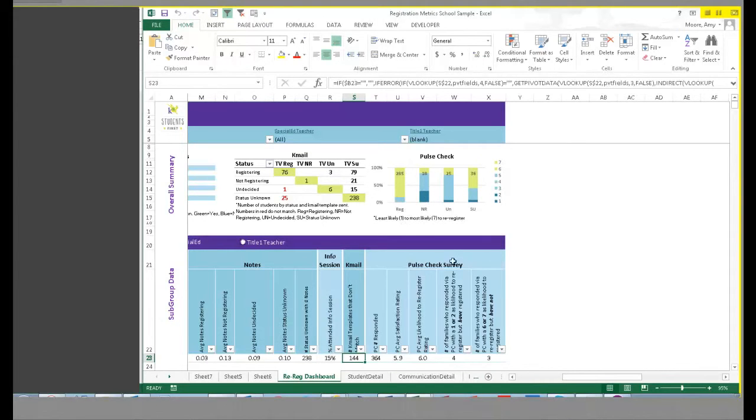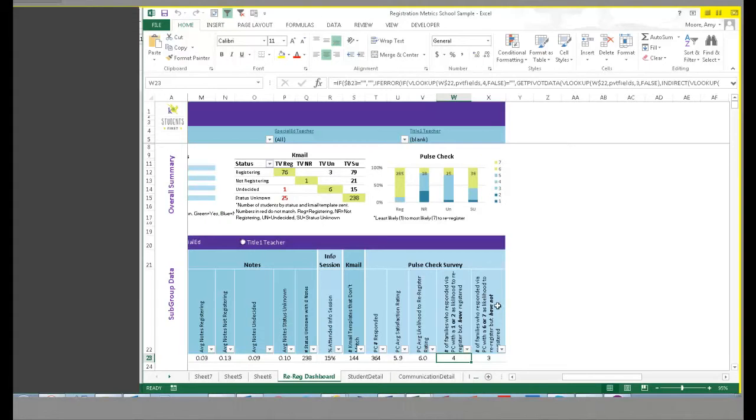So down here, those two things are pulled out. We have any families who responded with a 1 or a 2 that they are not likely to re-register, but they have registered, which is great. They either filled out the survey wrong or they changed their mind in a great way, and we're very happy about that.